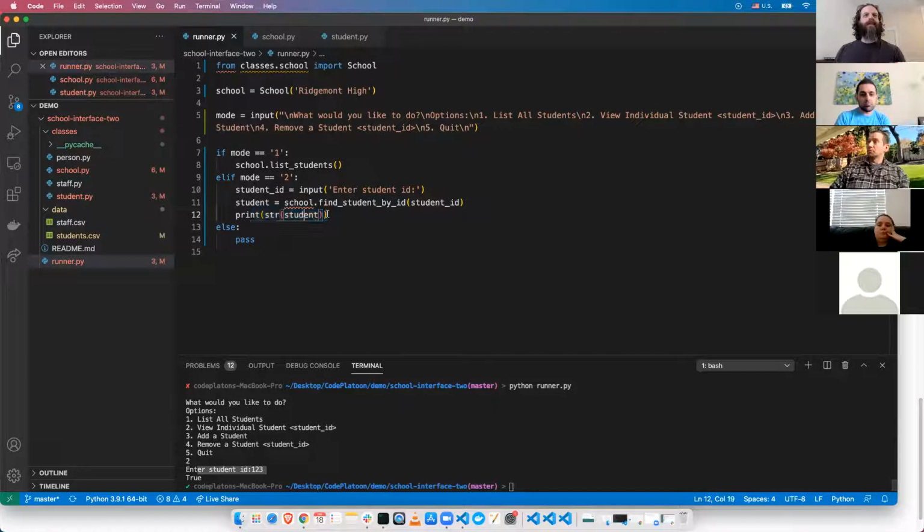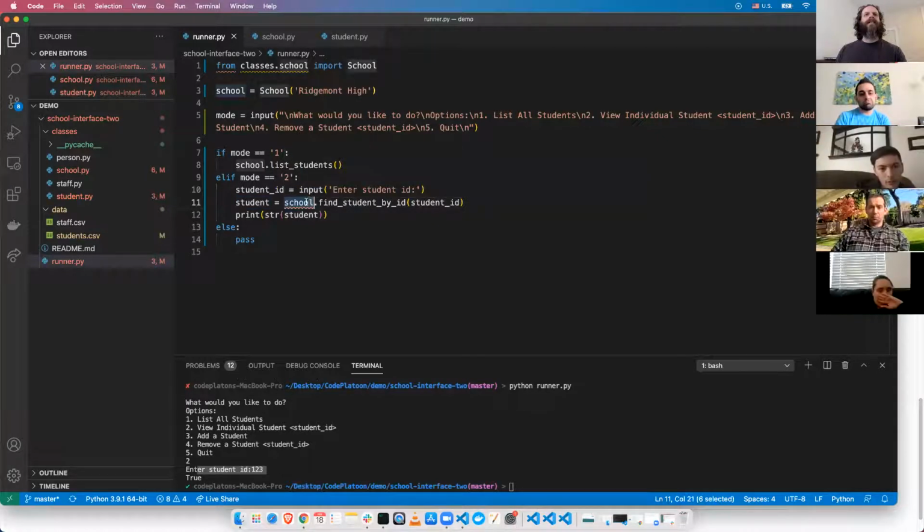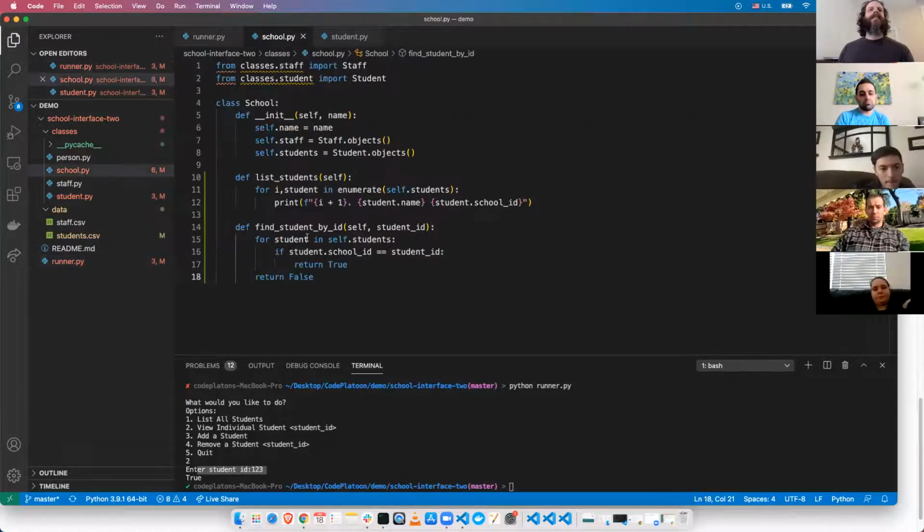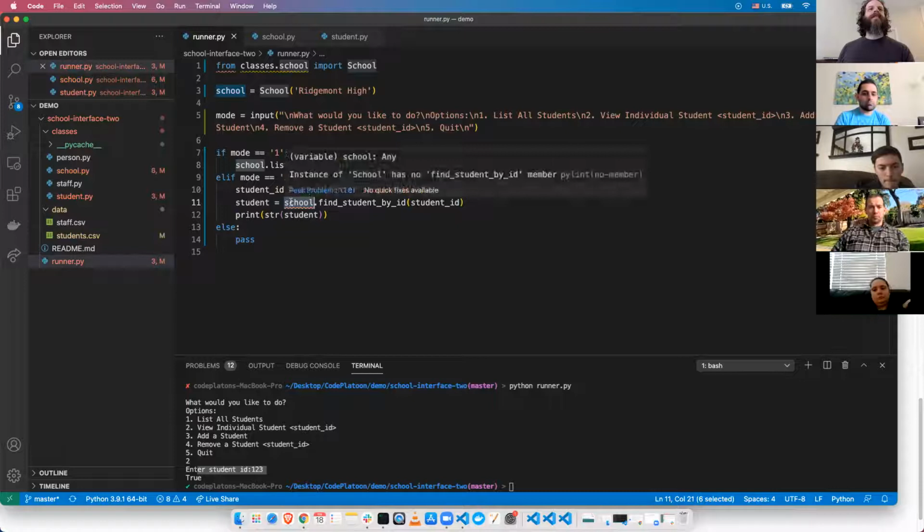Don't think that actually printed anything. I think it's in your school class, right? Return true. For the runner, so school that finds student by ID.